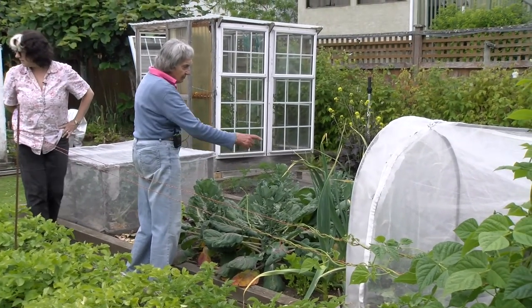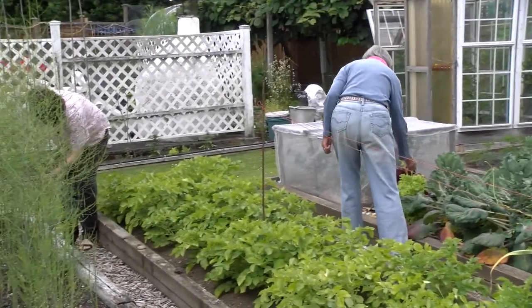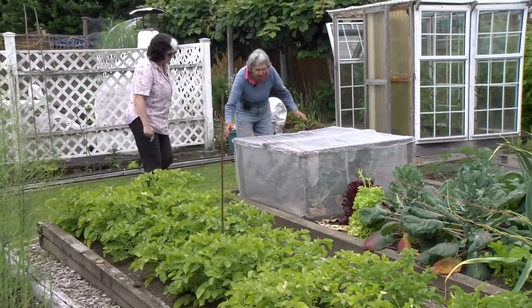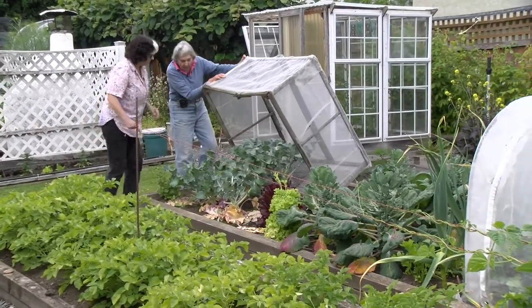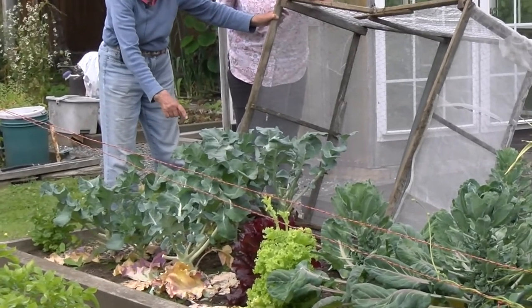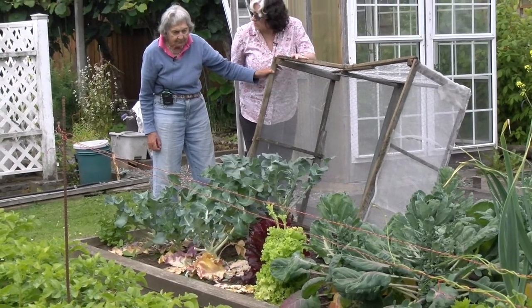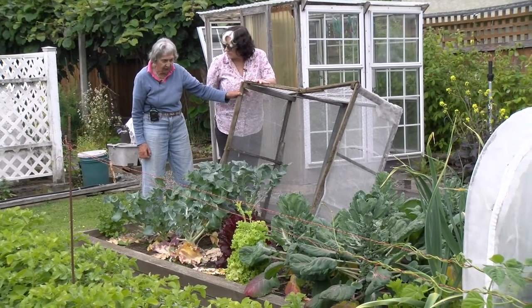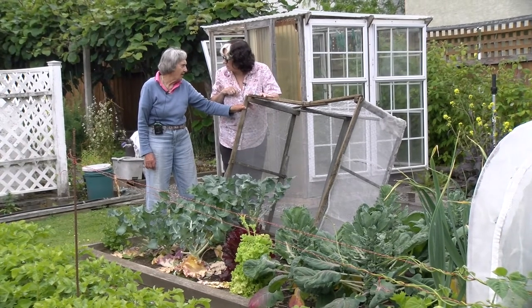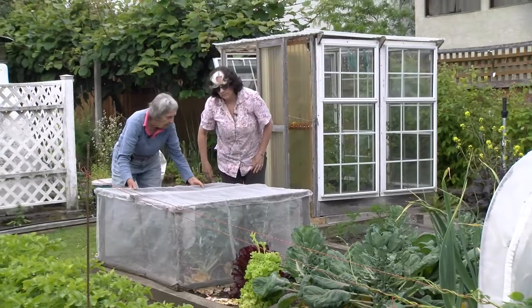And this is my last remaining garlic here. I thought I saw an asparagus beetle, but it's a ladybug — we'll leave her alone. That broccoli over there is finished. Will it not keep going? It does make new side shoots. This is just a regular broccoli, not a sprouting one. The sprouting ones are alright because they'll go right through the winter. Last year mine didn't produce any sprouts all winter. I've started a whole bunch of purple sprouting broccoli — if they all come up I'll give you one.